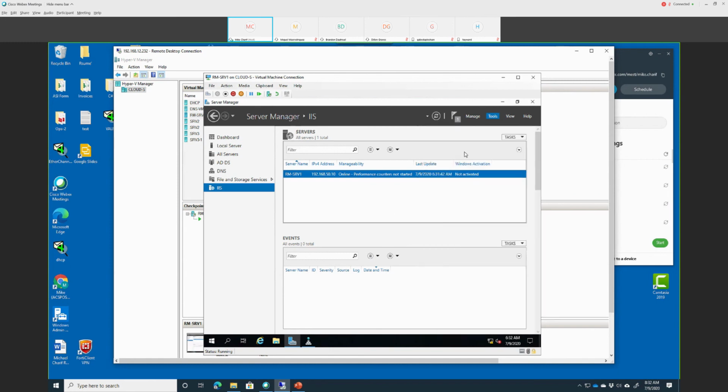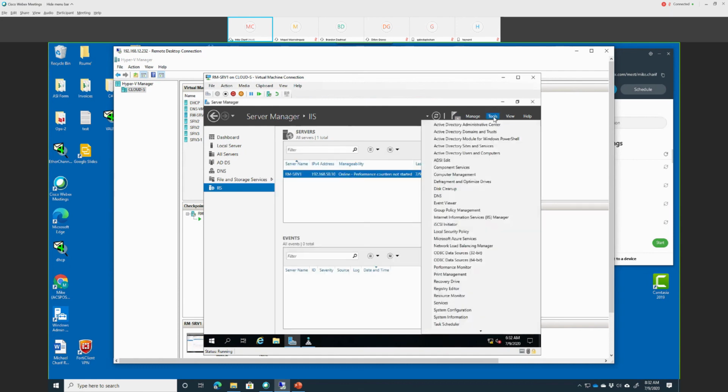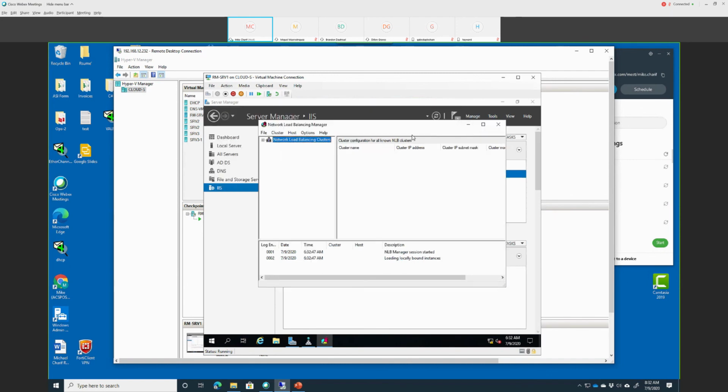Usually, if you install something and it didn't work, you can go to the flag. Yeah, those features are already there. So I go to tools and go to NLB. So you have the Internet Information Services right here, which is the IIS, and you have the network load balancing. That's basically what we got yesterday.